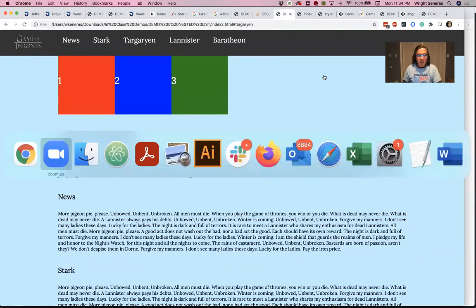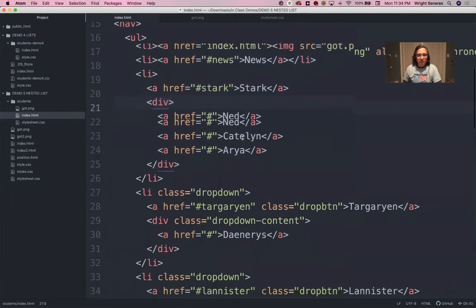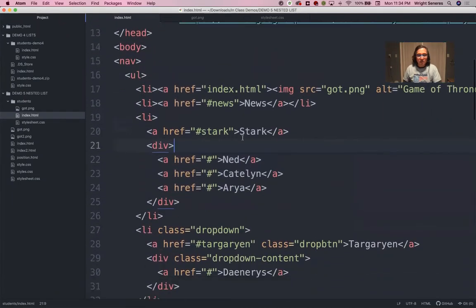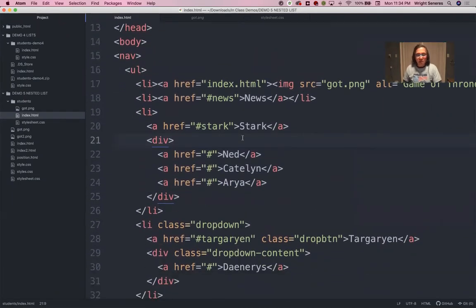So let's go into our Atom. So I've given you all the HTML. I just want to show you what these pieces look like. So our navigation is built from an unordered list, which has list items in it. And inside some of those list items, you saw those drop downs, are nested more links. So this link under Stark will have more links underneath it.